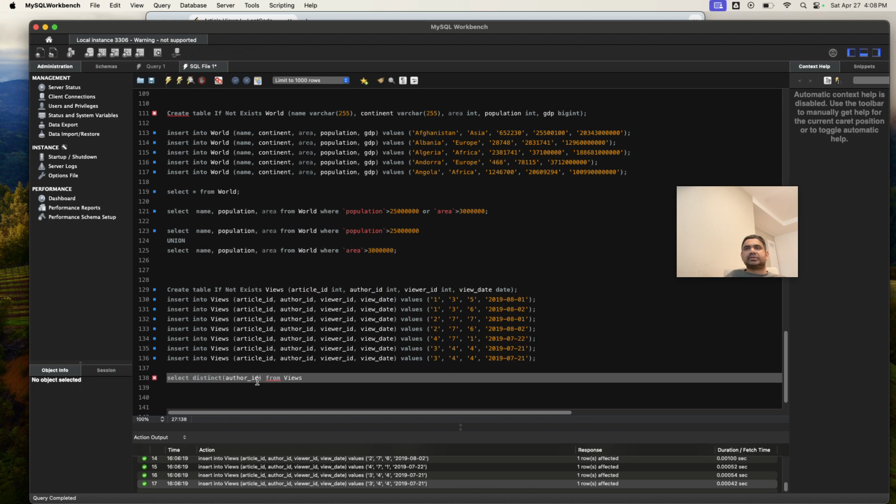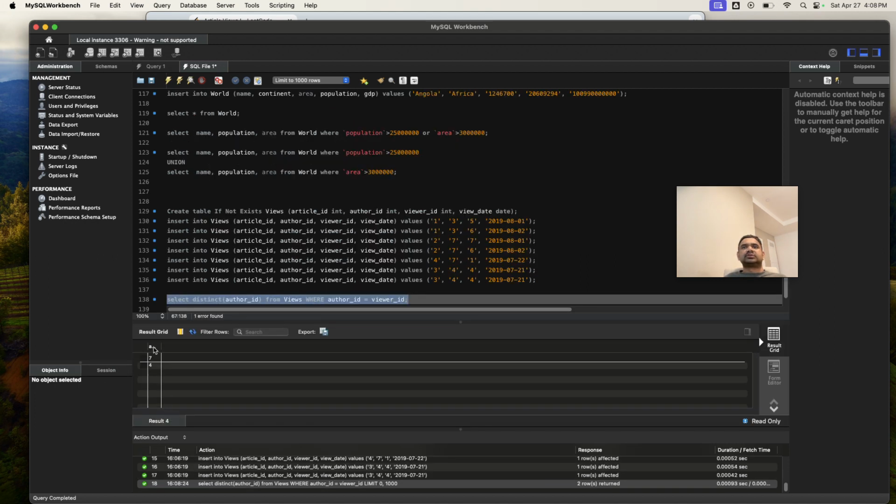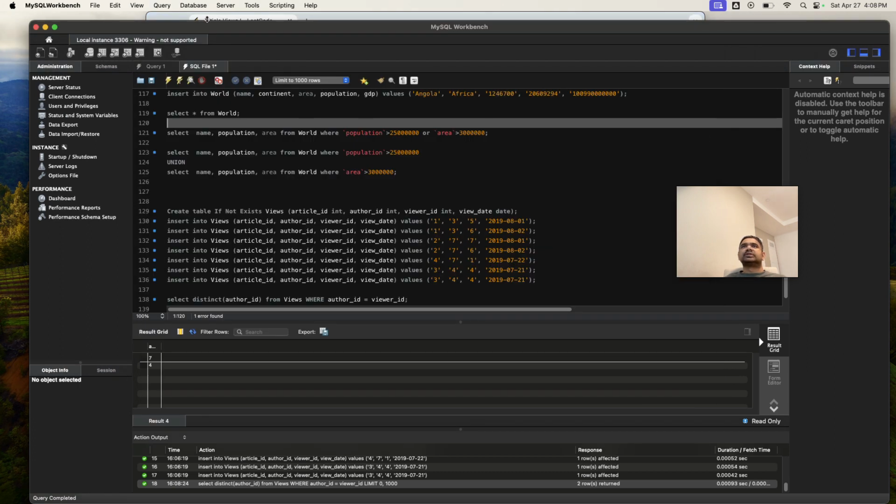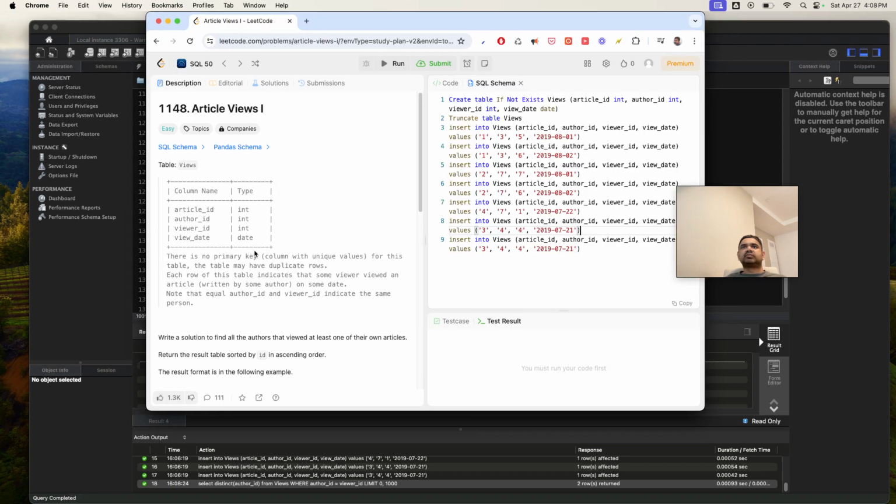So select distinct author ID from views where author ID is equal to viewer ID. I don't know why there is no autocomplete in this editor. Probably there will be, but we need to check how to configure it. If it is, then everything will be very easy to type. So 4 and 7. Let's see whether they are respected. Is any ordering asked for?